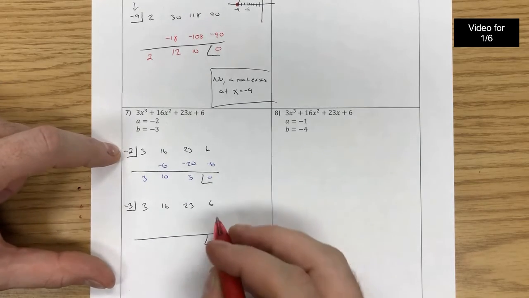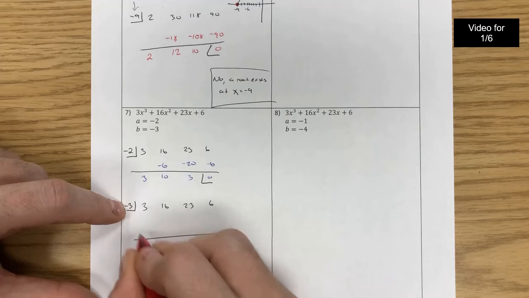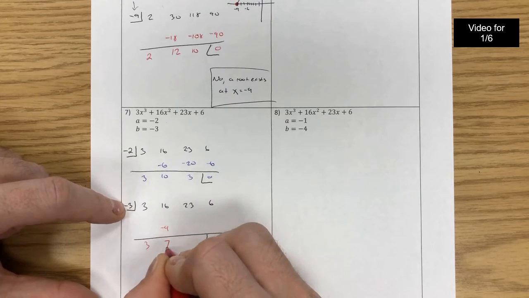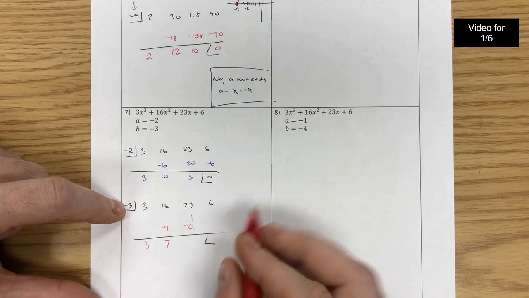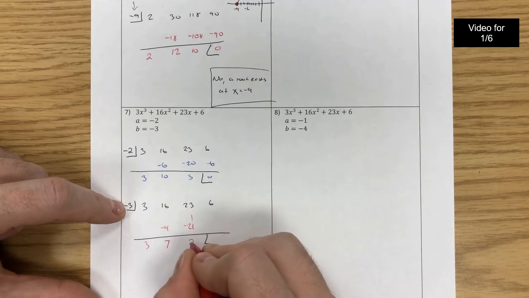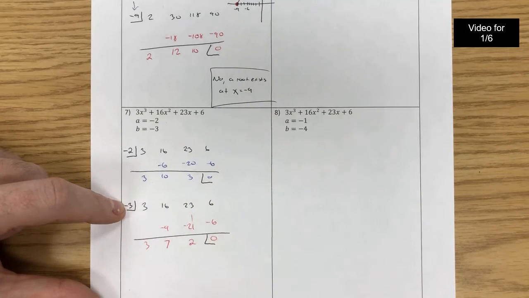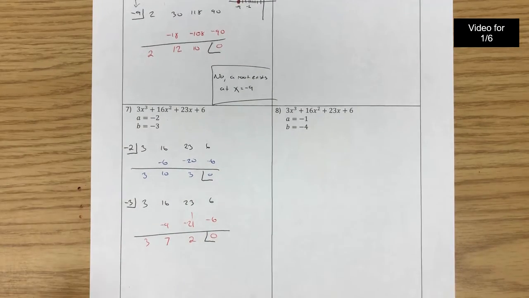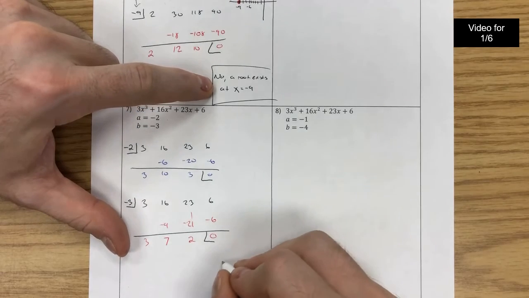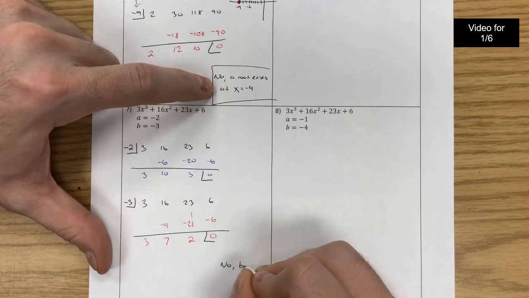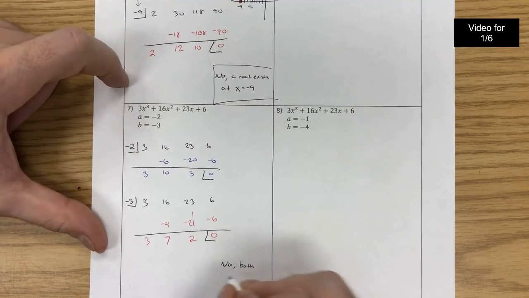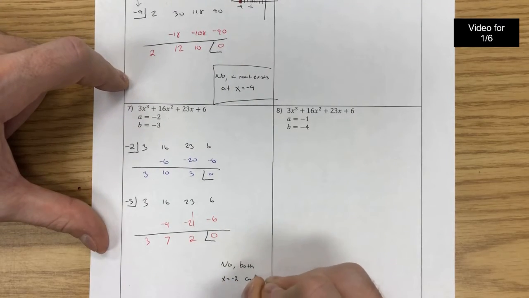But just to go ahead and play around with the next one, we're going to see 3, -9, so that makes it 7, 21. That makes it 2. Oh, lo and behold, they're both 0. So according to this definition, I didn't go from positive to negative, so this should say that it's nothing special. We can't tell, so we're going to say no, because both, we're still at x, so x equals -2 and x equals -3 are roots.